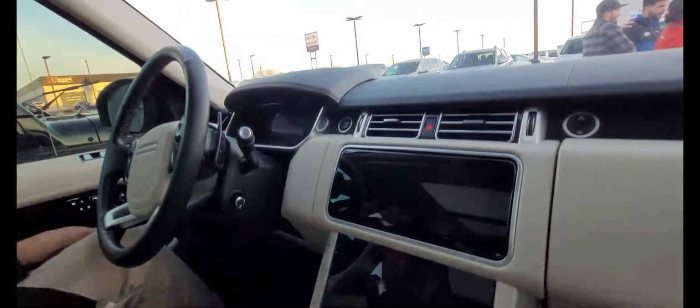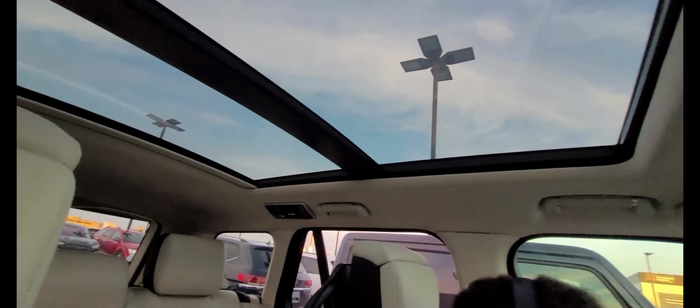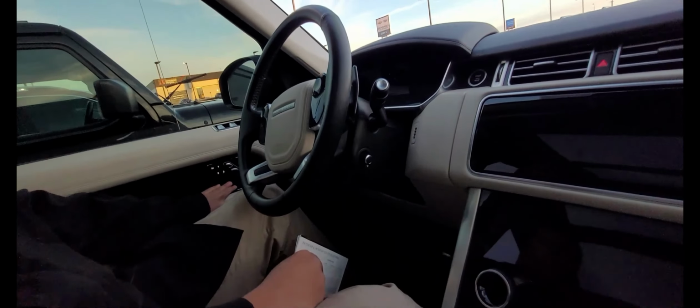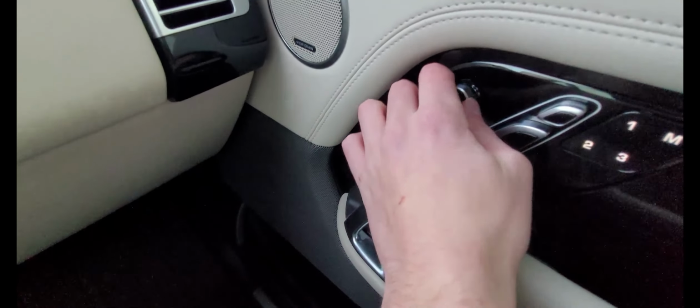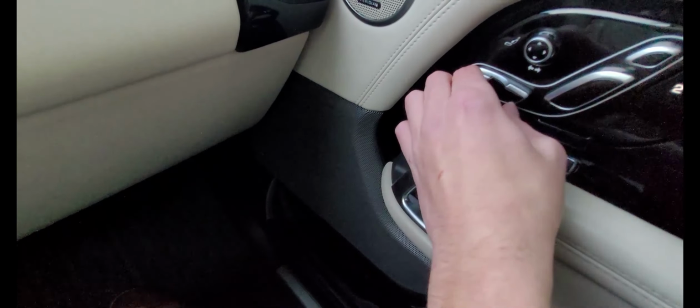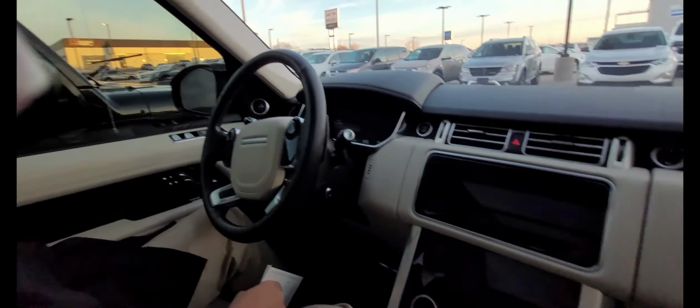Thank you. But, yeah, this thing is very nice. Yeah. Feels nice. Very nice. Same number of controls as like the Lincoln, so that's nice. I wonder if it's the same with the back thing. There's like multiple. I can't move any of the power seating things because it says the battery's low. Oh, yeah. So I don't think it would do any of that. Alright. Okay. This is nice.